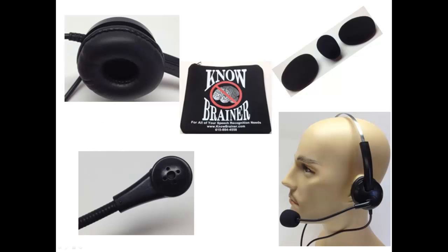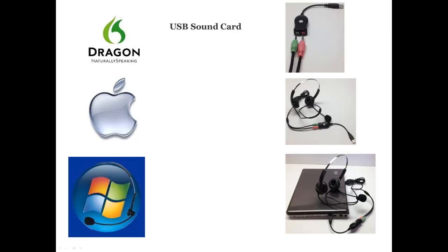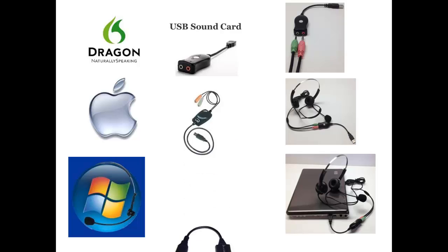The package includes a Buddy Headset Mic DM101 or DS102 with a replacement windscreen, foam ear cushion, and microphone carry bag. For speech recognition applications such as Dragon Naturally Speaking or Windows speech recognition, we strongly recommend adding a USB sound card. Simply follow the color coding and plug your microphone into your sound card and then into any available USB port on a laptop or tablet. It's best to use a rear port on desktop computers.